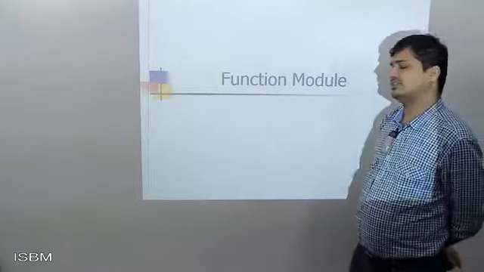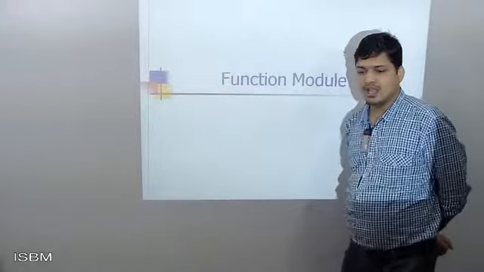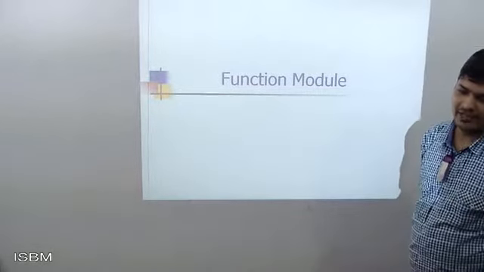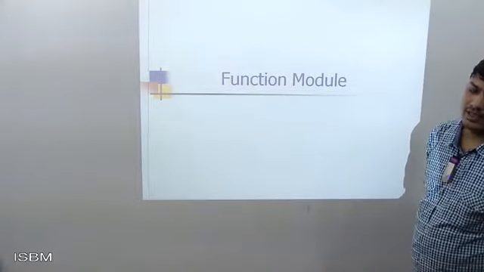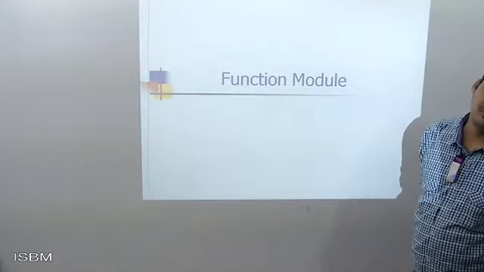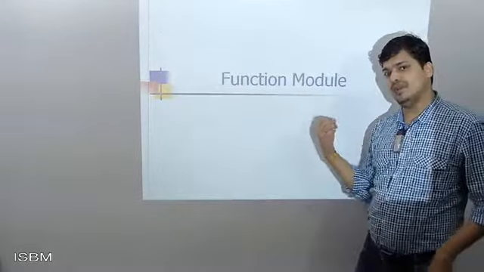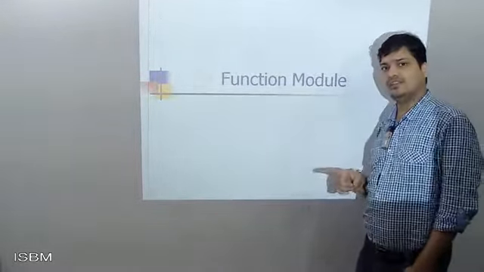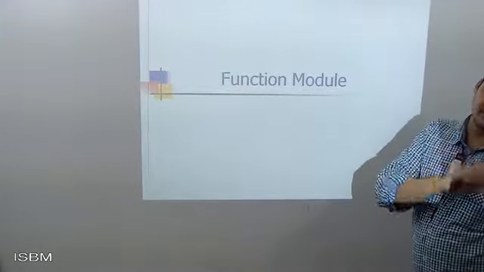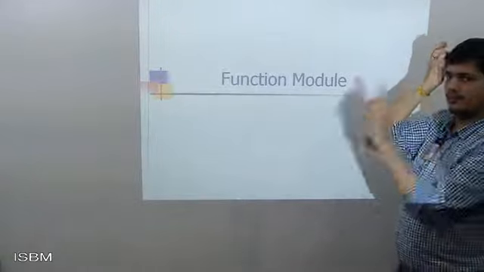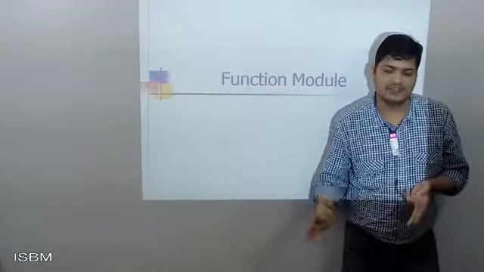The second thing, external subroutine. The external subroutine we basically use when we are writing a program and we require to fetch another program inside my own program. That time we use an external subroutine. So external subroutine is basically called from somewhere else in your program. So there are two things, internal subroutine and external subroutine. Then we have modularization.